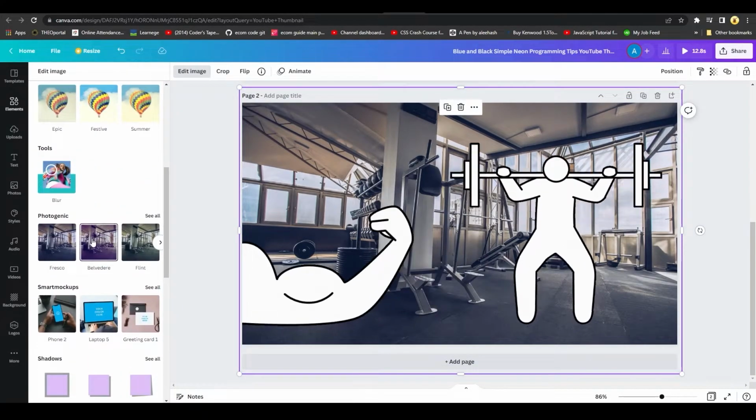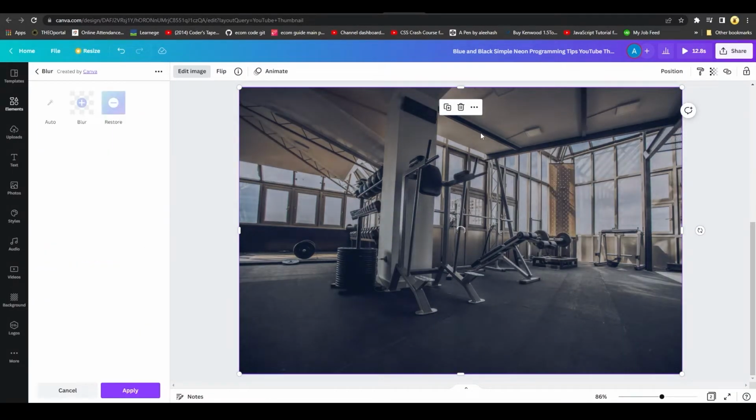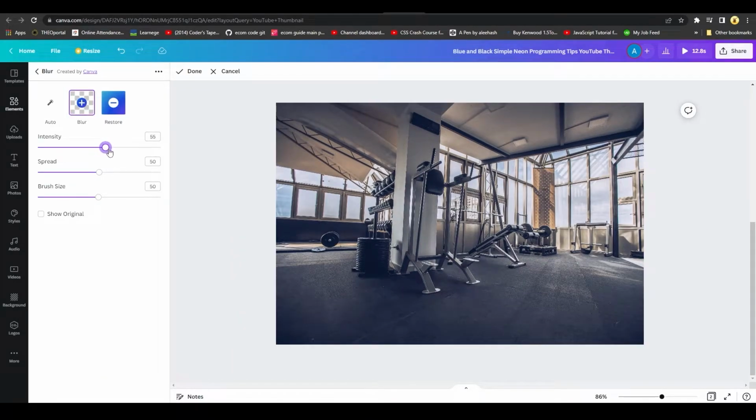So now from over here I'm going to click on blur, and as soon as I click on blur, it's going to blur out the image. And then over here I have to just simply click on plus, and I can increase the intensity of the blur. So now from over here I will just simply adjust it. Now I have the brush size as well. So now from over here I am going to blur what I need to blur. I'm going to blur everything, the whole image, by simply hovering my Canva pointer along the whole image.